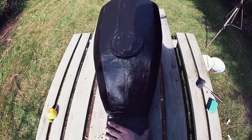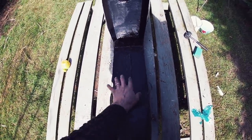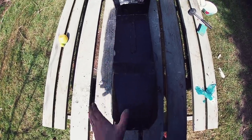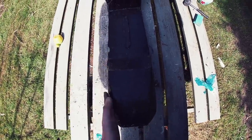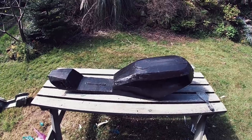That is looking lovely, and you can start to see the shape now. It comes in narrow here, then expands out again ever so slightly, probably about 2 inches, and then just narrows down at the back again. These obviously need to be a lot straighter, but it's getting there. Let's see how this looks on the bike.